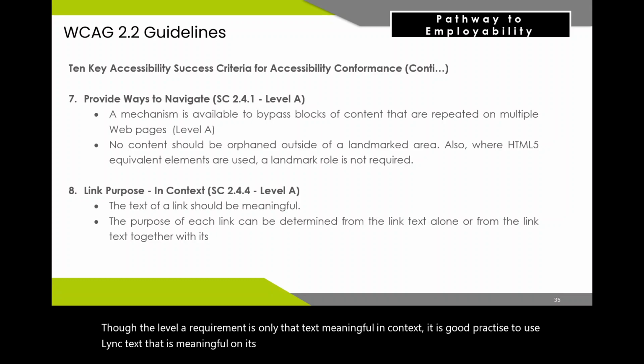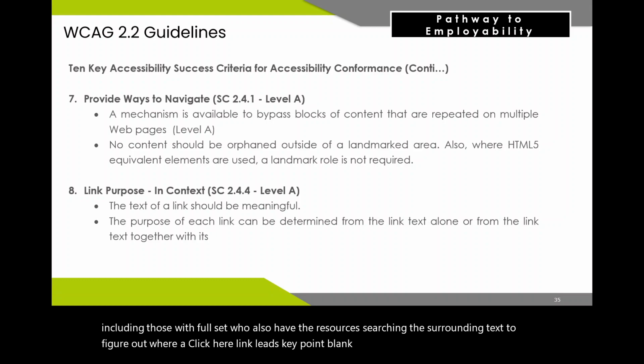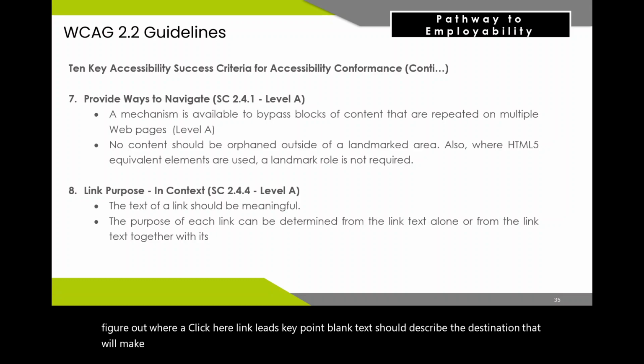This will make the links more usable for everyone, including those with full sight, who also have to resort to searching the surrounding text to figure out where a click here link leads. Key point: link text should describe the destination of a link or its function if it operates a feature of a web page. Do not use click here as link text.